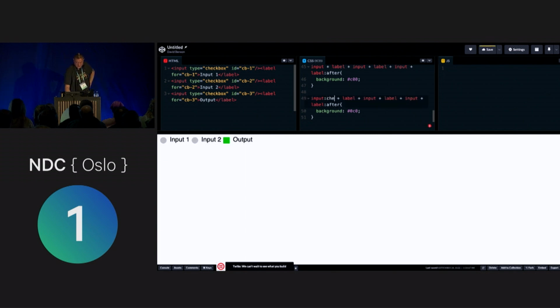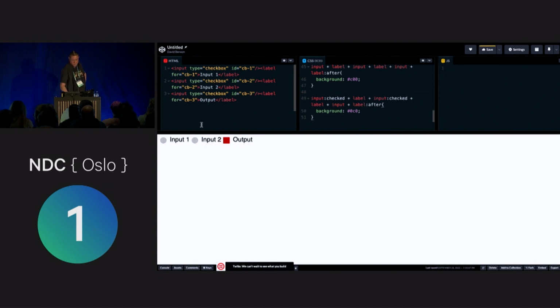So if we say when those 2 are both checked, then, oh, that's a country, mate. Never mind. Oh, my God. I'm not panicking internally. There we go. Okay, so when they're both checked, then the label should be red.